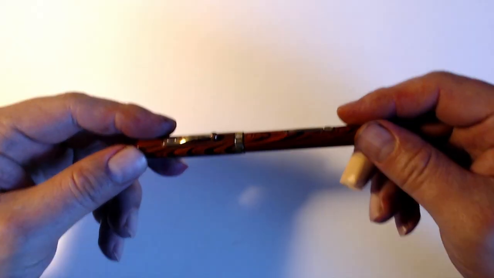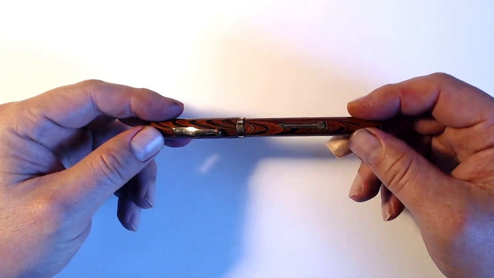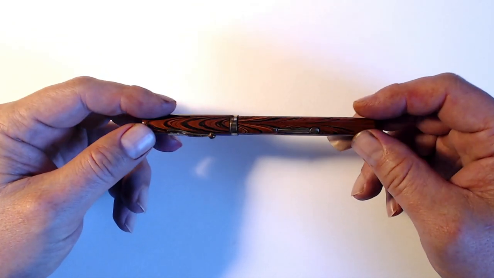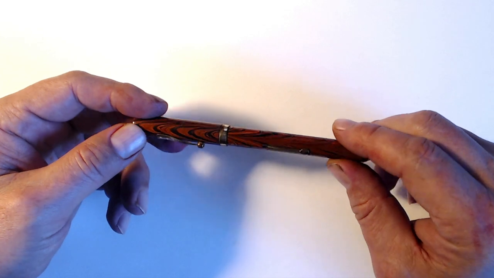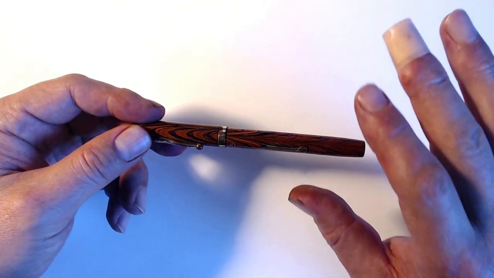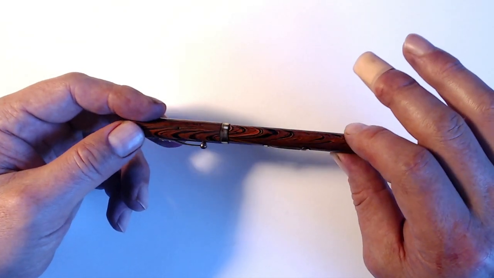One advantage is that eyedropped fillers are easier to maintain. Self-filling pens have moving parts, which in vintage pens can be quite delicate. This Waterman 54 is a lever filler, and the lever mechanism, which creates pressure on the rubber sack inside the barrel, is quite delicate and prone to breaking.